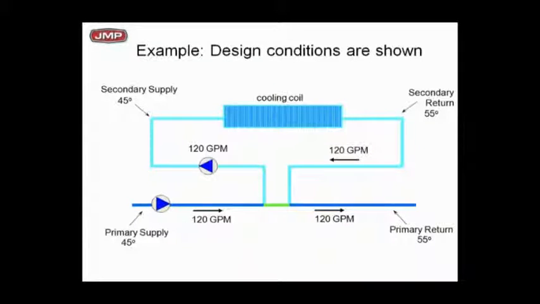So this cooling coil has been designed on 45 degrees. I've got a primary supply rate of 45 degrees at 120 GPM. If I take it to my first tee, I take 120 GPM out. That leaves no flow in the green common pipe, and the 120 GPM going to my cooling coil is at 45 degrees water temperature.